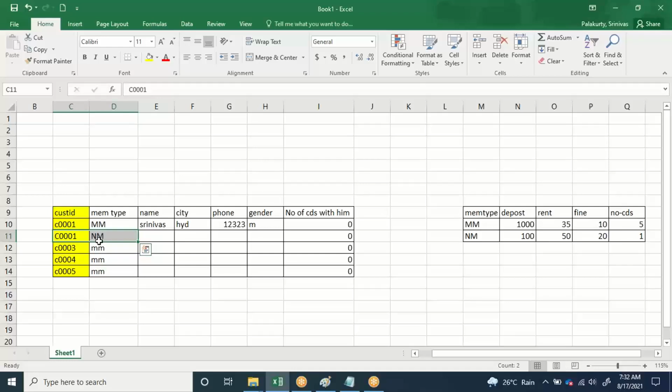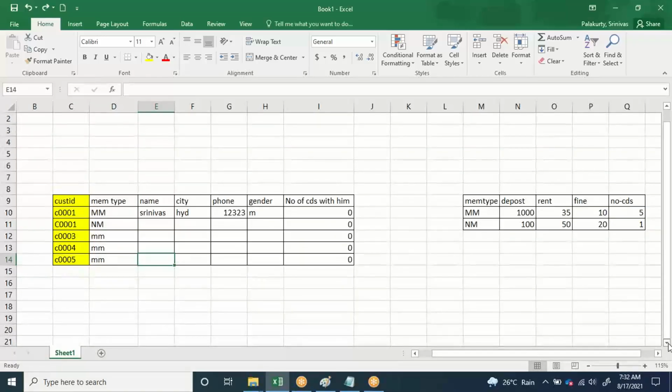You are giving 4 CDs, assuming he is the one. So we should never take these two fields as key fields. A member and a non-member should not have the same ID. It will create a lot of mess. So what I am doing? Always the key field is the customer ID only. So I am taking the customer ID as the key field.